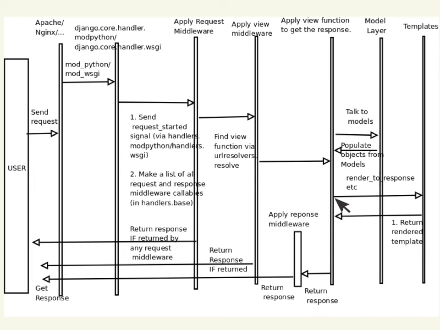The view will then pass this data to the templates. The templates will be rendered with this data, and this will convert the response. It might be in form of HTML, it might be in form of PDF, CSV, anything can come back from templates. Now the view will respond with this response back to the user, but before that happens, the response middleware might come in picture and it might modify your response. But if that doesn't happen, the response goes back from the views back to your browser.